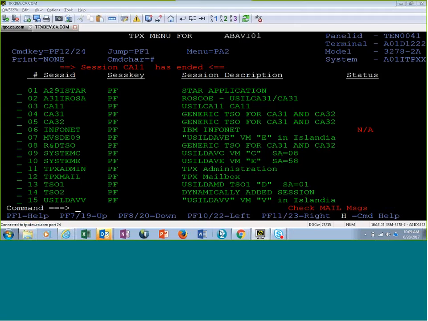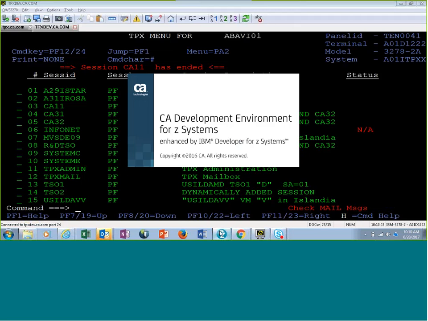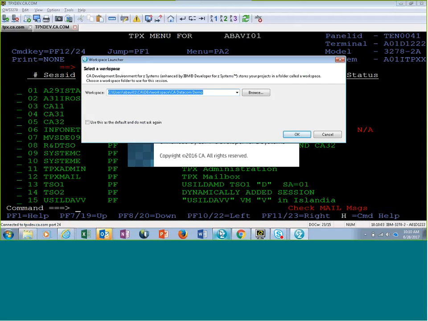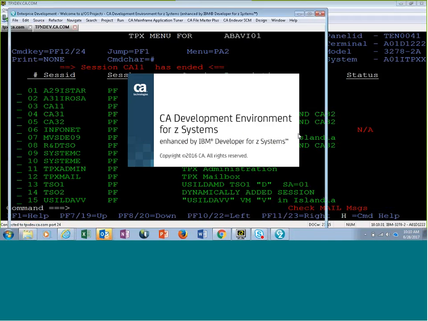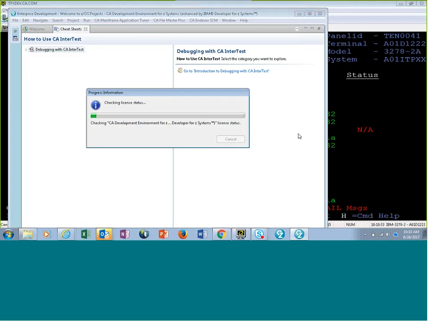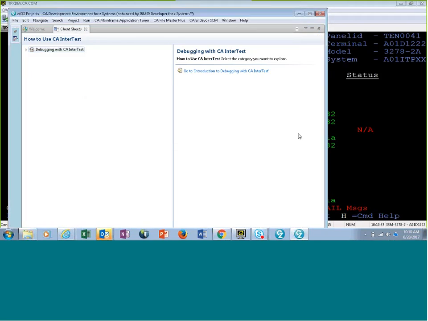So here I go. I start my Development for Z environment, which was very easy to install, coming down from support.ca.com, just bring it down from there. And then basically what I do is, this is a brand new environment that I created, and I'm going to start it right here. So with a couple of clicks, it's uploading and creating the environment as you would usually. And here we are. I went ahead and verified everything.